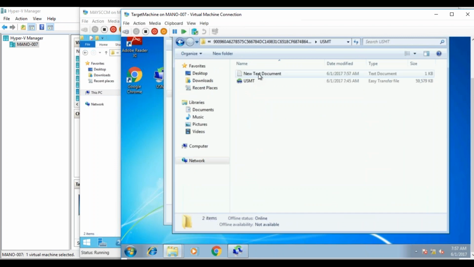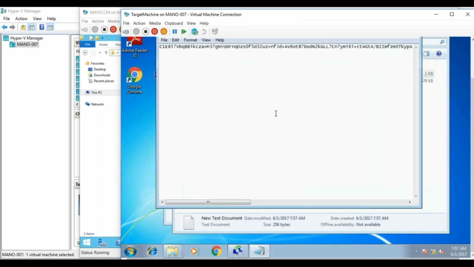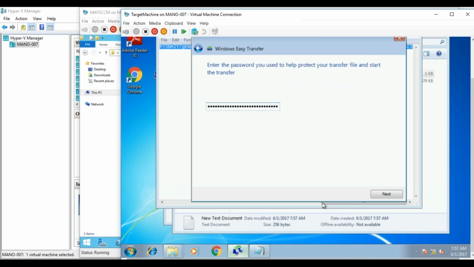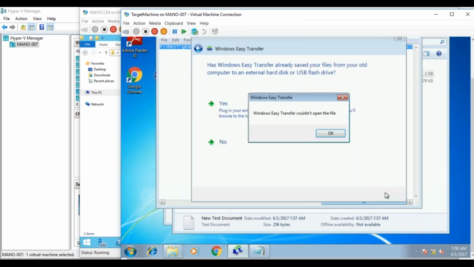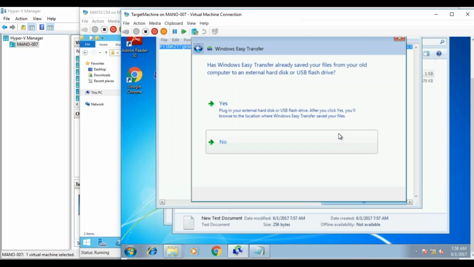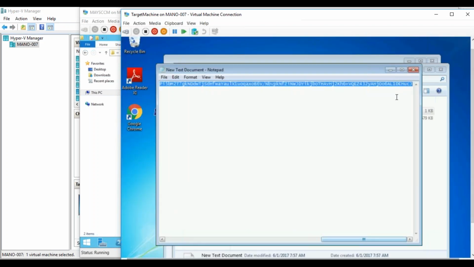I just kept the key here, right? Just Control A, Control C. Maybe I've given the key wrong. The key starts with C1 and ends with HUCJ.